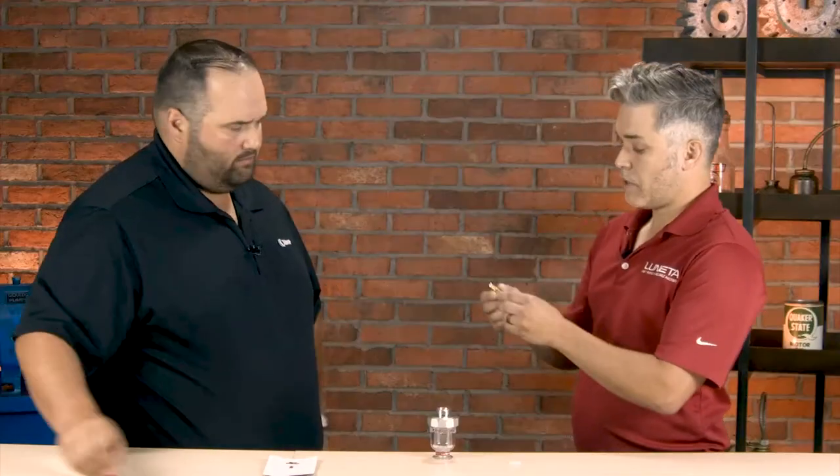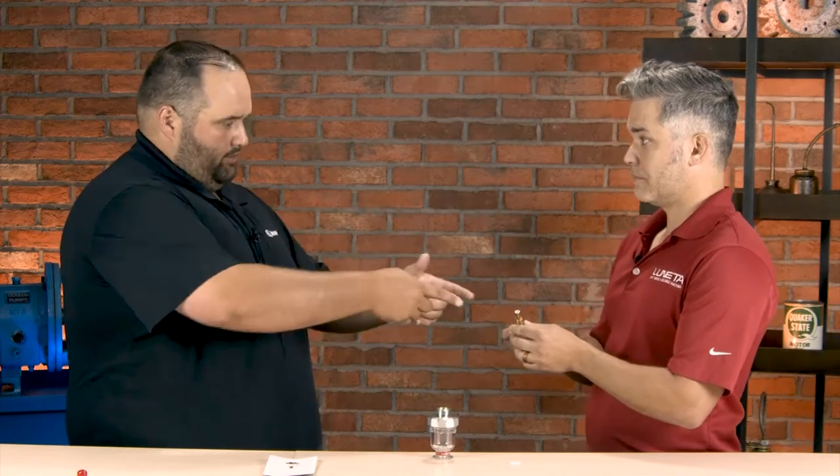And that's just the drain valve or the drain stem right there. Yes, this is our brass drain valve with an embedded magnet at the end. This is a high-strength magnet, right? Yeah, a rare earth neodymium magnet. It is very powerful and will be able to capture any ferrous debris in the fluid. So with this being on the bottom side, that ferrous debris is going to settle out and be captured on the magnet itself? Correct.